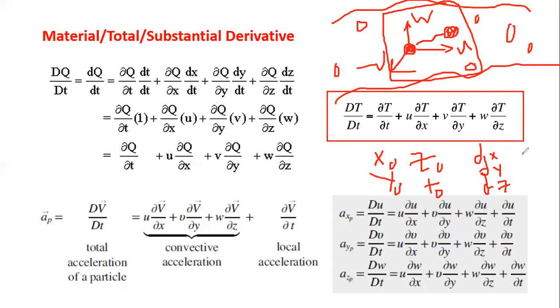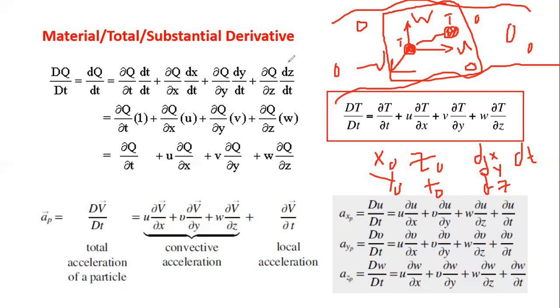And at the same time, a time has elapsed that's equal to dt. So we want to know at the new location, which is distant by dx, dy, dz from the old position, and after time delta t, what is the new temperature here? So the particle had temperature T1 at this point, and at the new location, the particle has a temperature that could be different from the temperature at the old location.